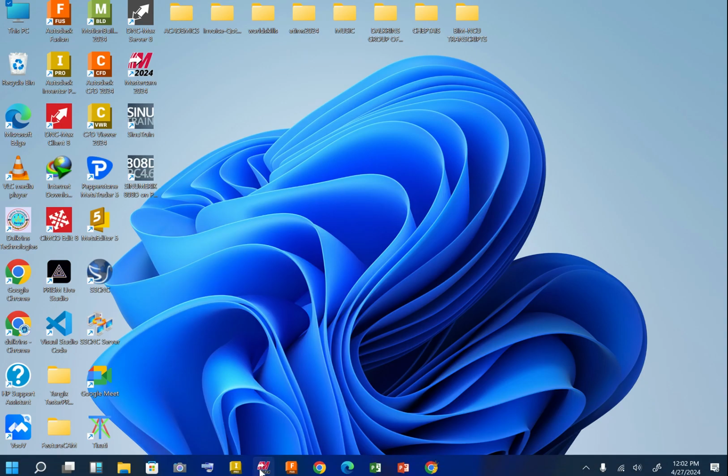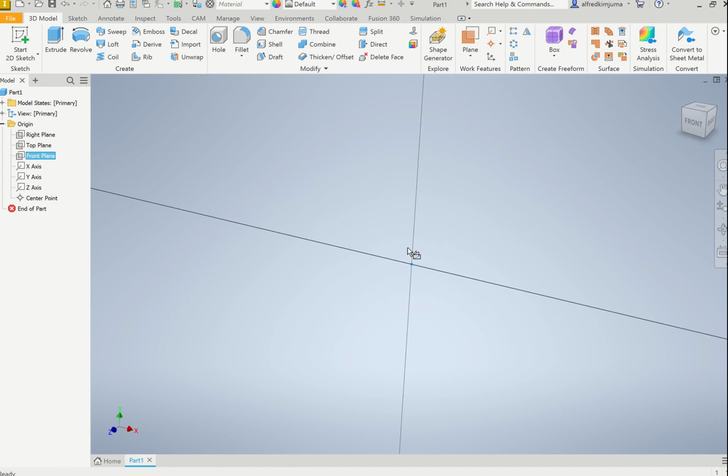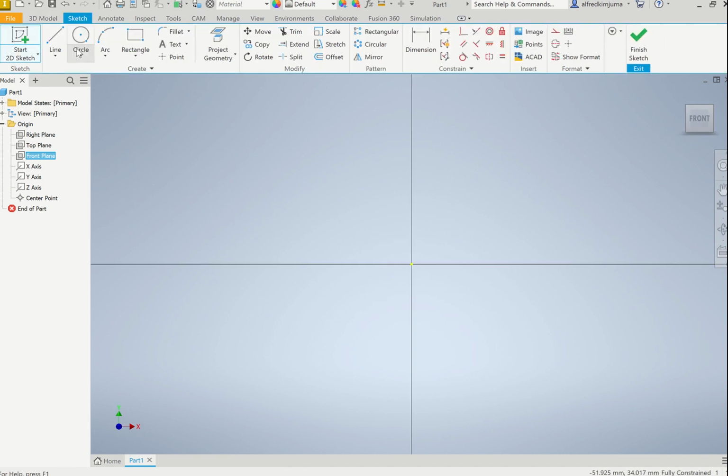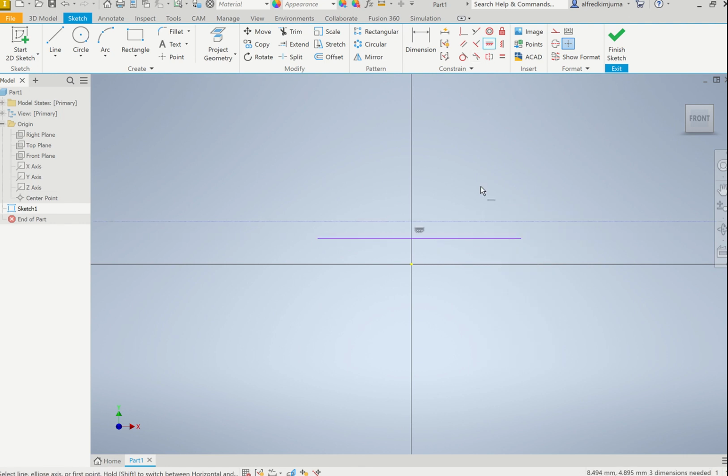So let's go to our Inventor. Front plane, create a sketch. You can take a center line, create a line here like this. Make this line horizontal. Take this concentric, dimension this one. We're taking it as 100. Enter.